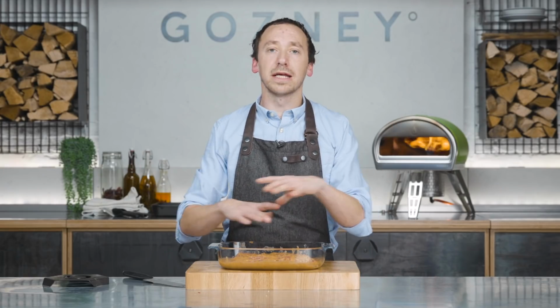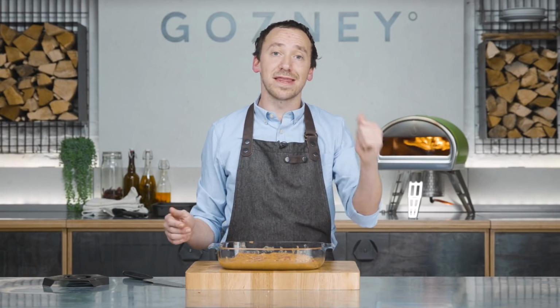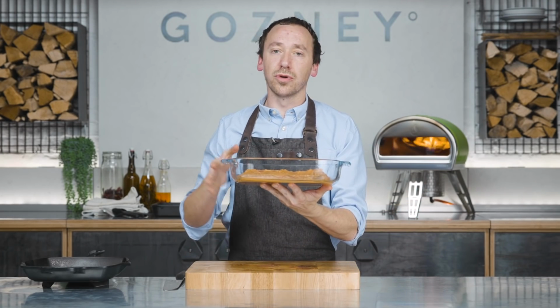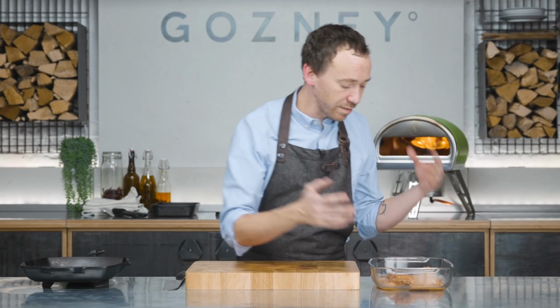Okay, so we're going to cover this guy in cling film, get him in the fridge for 24 hours, and then we're going to fire up Roccbox and get him cooked. So 24 hours have passed, and our lamb has taken on all that incredible flavour. So we've had that out at room temperature for about 30 minutes, just to allow it to kind of come up so we get a nice even cook.